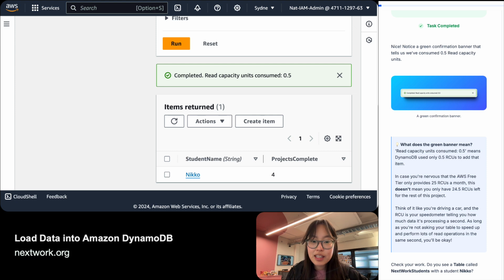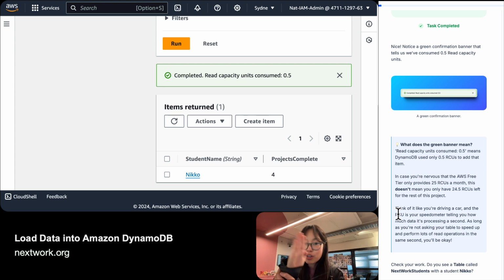And in this case, this doesn't mean you've just used half an engine and you only have 24.5 engines left. Your AWS free tier will go over when the speed of what your database or your DynamoDB table requires goes over, needing 25 engines at the same time. You can consistently keep putting through data as long as this line will never say read capacity units 25. Think about the number of RCUs, or read capacity units, like you're driving a car and the RCU is your speedometer.